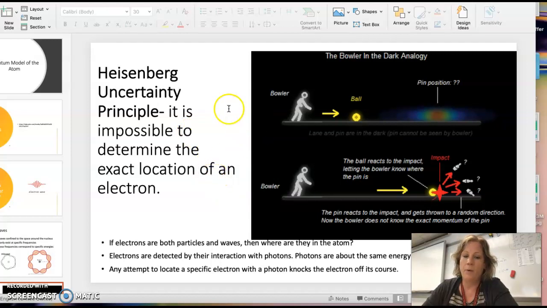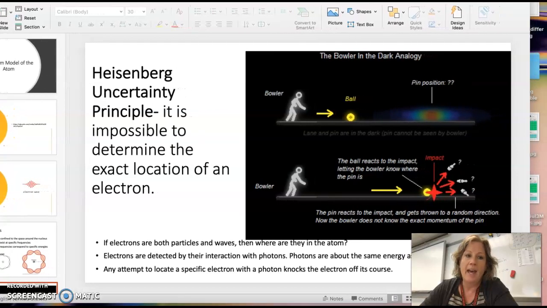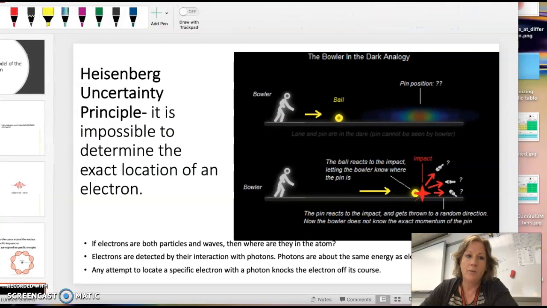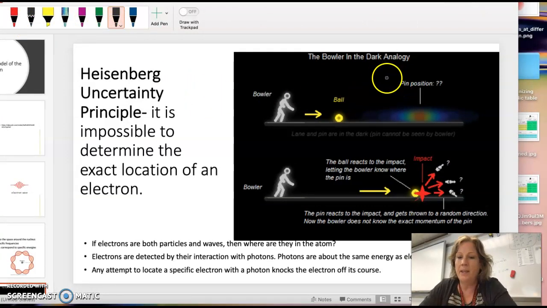When we learn as a ninth grader possibly how you put your electrons in certain rings, we can't really do that because an electron is like the size of a photon of light. If we try to observe an electron, the photon itself will move the electron. Once you hit it with the photon, you no longer know where it's at. I know that seems weird.